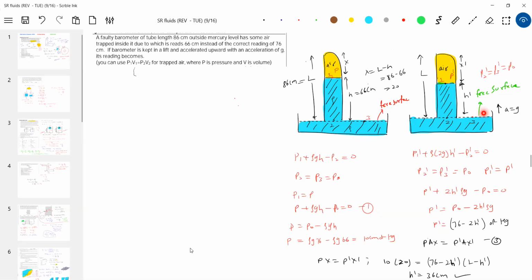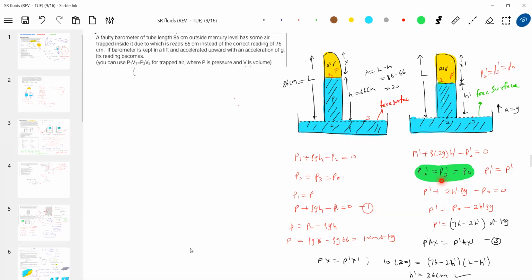If I fill a fluid in a container and accelerate it horizontally, on the free surface of an accelerating fluid also, what is the pressure? P naught, no? A layer of liquid which is exposed to the atmosphere, the pressure should be equal to P naught. That's all, whether it's accelerating or at rest. It's a golden rule, do remember. So therefore the pressure at this point still should be P naught only. This is the main idea of the problem. If you can get this, the rest is all mathematics, nothing more.